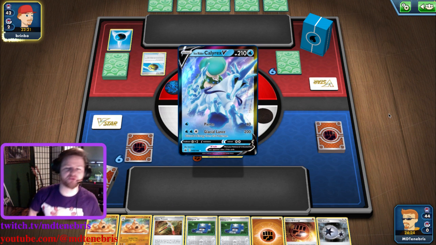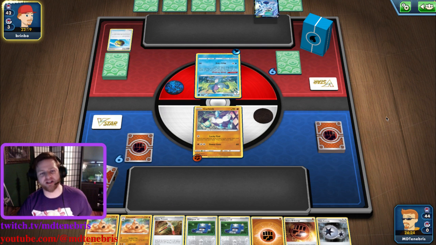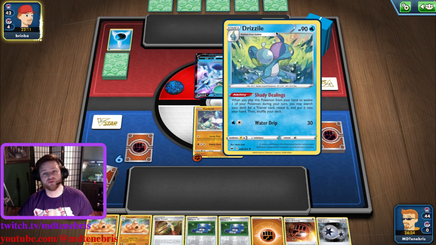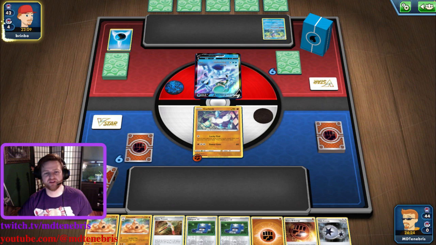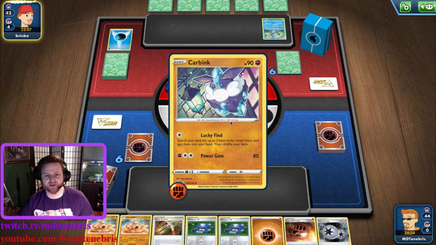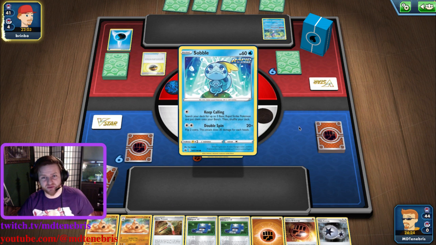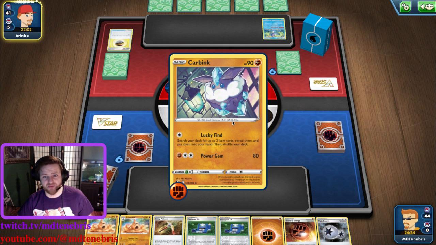All right, so we already knew it was a water-type deck. They have an Ice Rider Calyrex V ready. I believe they're going to put an energy on it because they put the water energy on the Sobble. Okay, so they're retreating that. They're putting the Calyrex up first. They're going to start with the 40 with the Pierce. The Carbink, fortunately, has 90 HP, which is actually kind of a lot for a basic Pokemon.